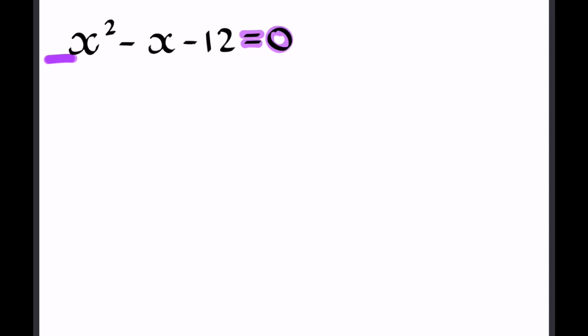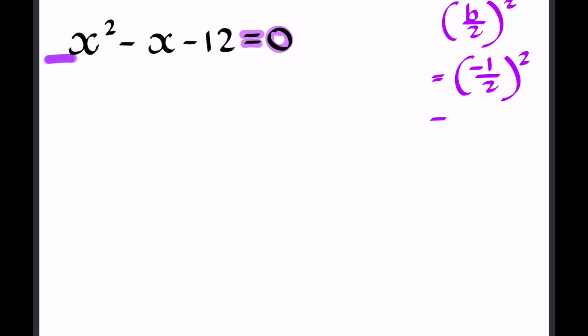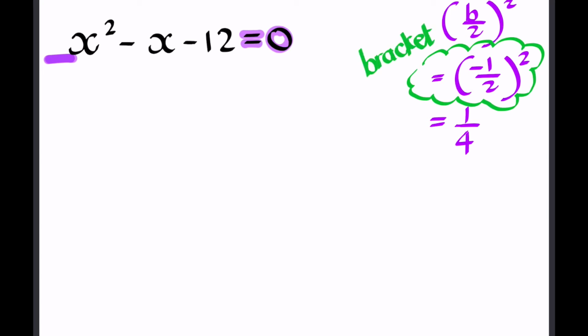My next step is my b value. So I'm going to take my b value, I'm going to divide it by 2, and I'm going to square it. So the b value, remember you keep the sign with it, is minus 1 over 2 all squared. Now minus 1 over 2 doesn't simplify any further, so I'll keep that for my bracket. And then minus 1 over 2 squared is positive 1 over 4. Alright, so exactly the same as what we did do with an expression. We have the minus 1 over 2, which gives us our brackets. And then we have the 1 over 4, or the quarter.